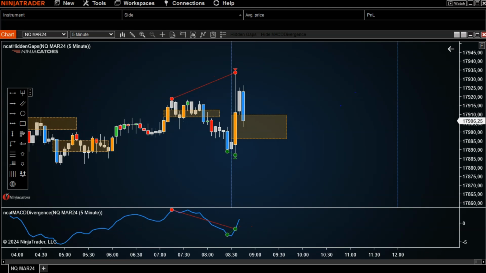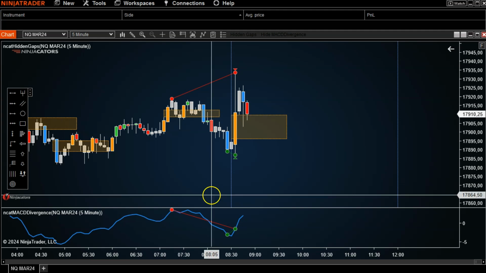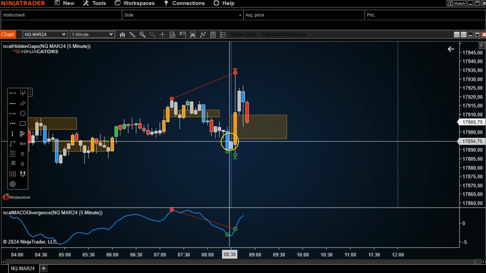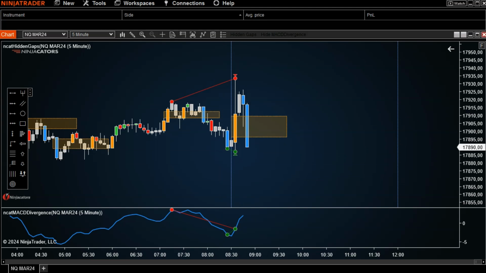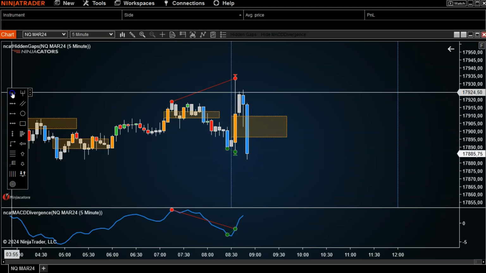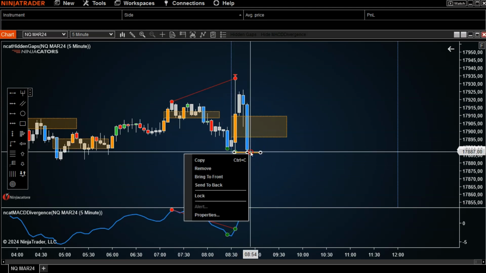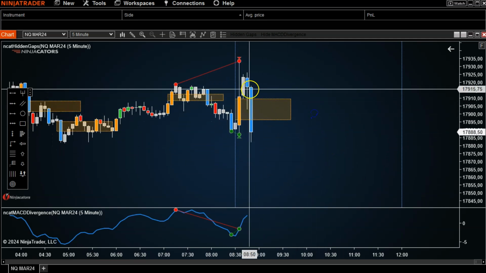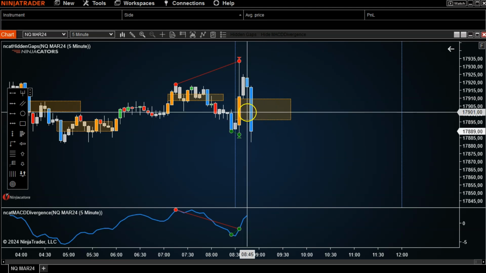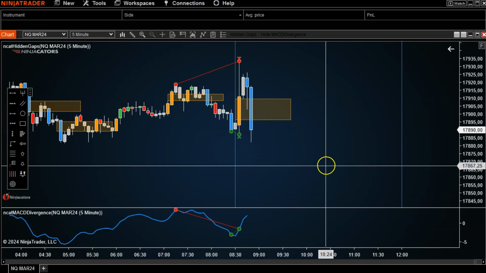Now, what I want to see with the strategy is actually price not finding support in this instance in that bullish fair value gap or hidden gap, and rather invalidating it. If that does occur, that's generally a strong indication that a reversal is taking place. So again, that's why the strategy is called the hidden gap reversal setup. Price also broke below that previous candle's low, further indicating that we might see a reversal.